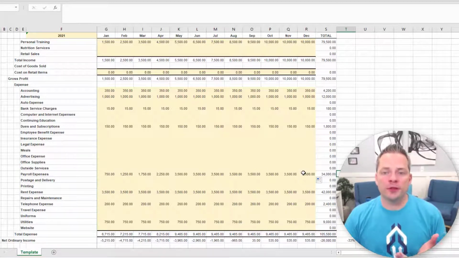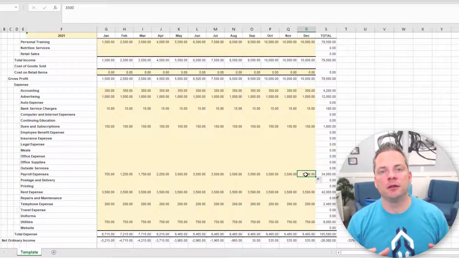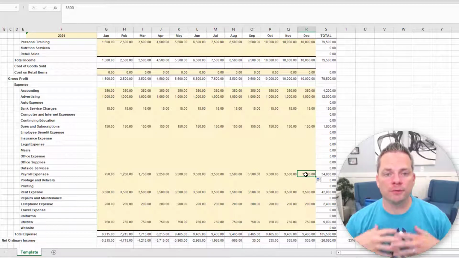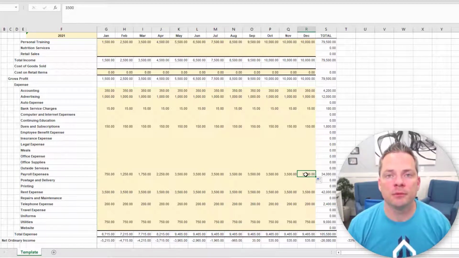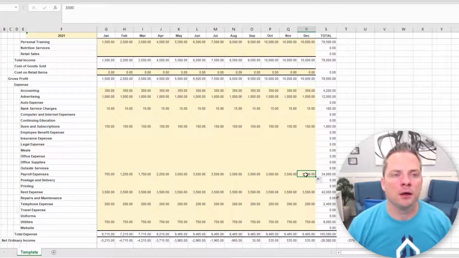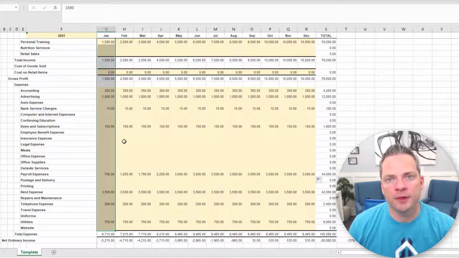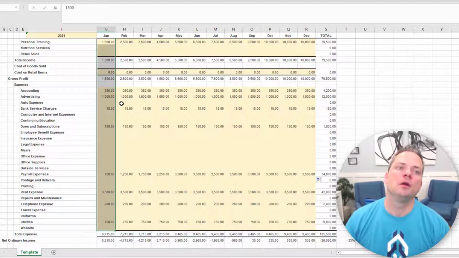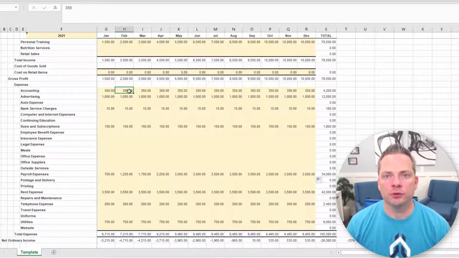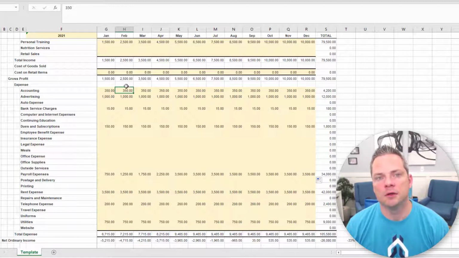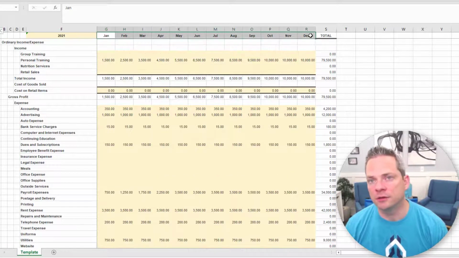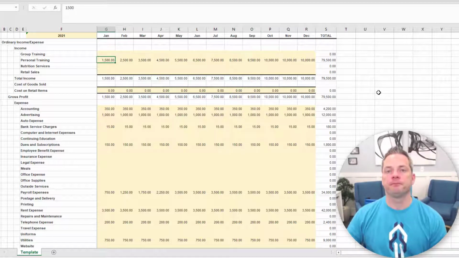Whether this money allocated here is going to be paid to another coach or to the owner, that money should be accounted for in your forecasting. And so with that then, assuming you filled in all these numbers in January, if you're using this template, the rest are going to be blank. Well, you were just going to assume for the sake of forecasting, okay, I'm probably going to spend that $350 on the accountant all year. I'm going to probably spend $1,000 a month in advertising all year, right? And so on and so forth, which is why all these numbers go across from January to December. So now with that in mind, then we set our goals.